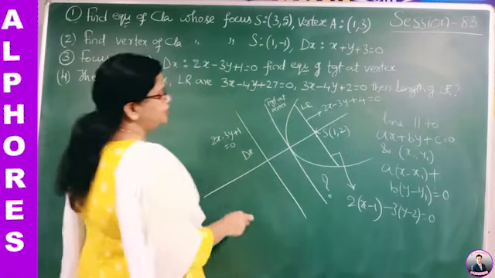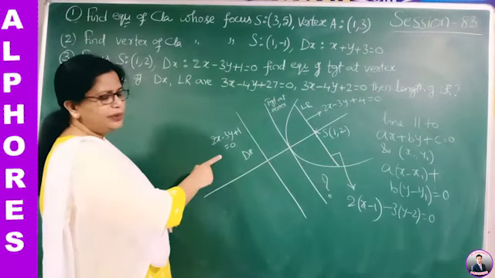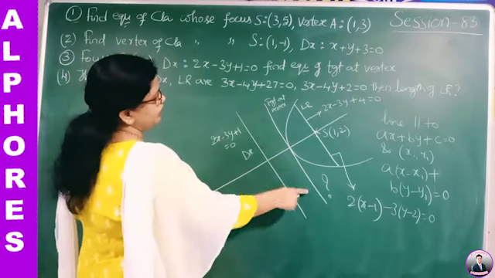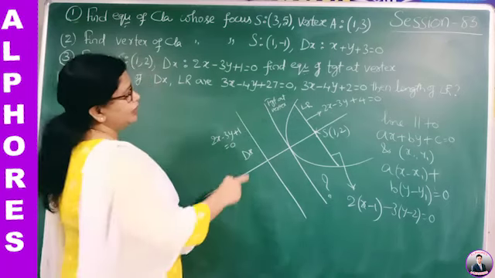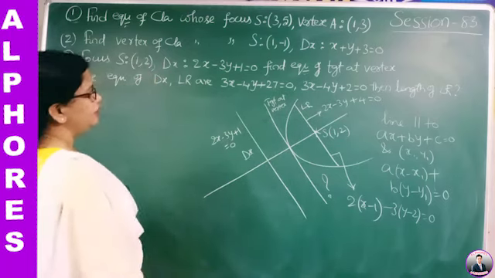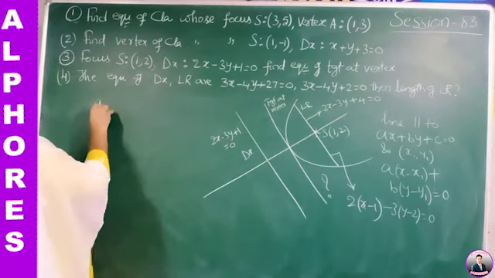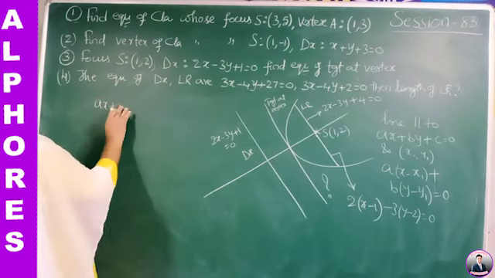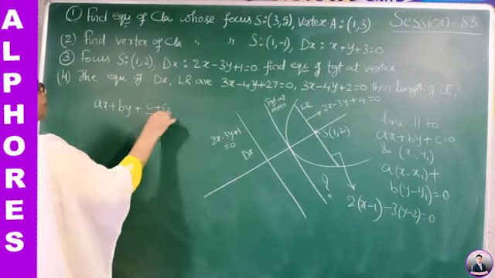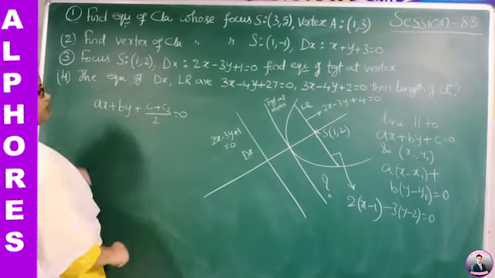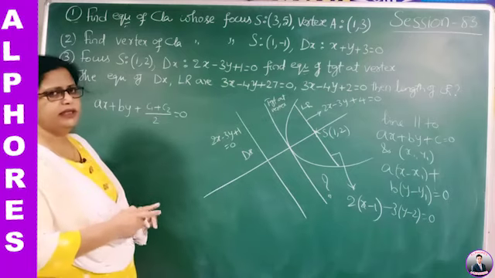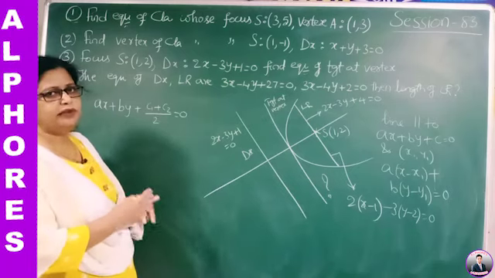Okay, so you got the latus rectum, and you already have the directrix given. Then what about the tangent at the vertex? It is a line parallel to these two and lying exactly midway between them. Then the formula is Ax + By + (c1 + c2)/2 = 0. Now students, you can understand how useful the concepts we studied in first year straight lines are here.